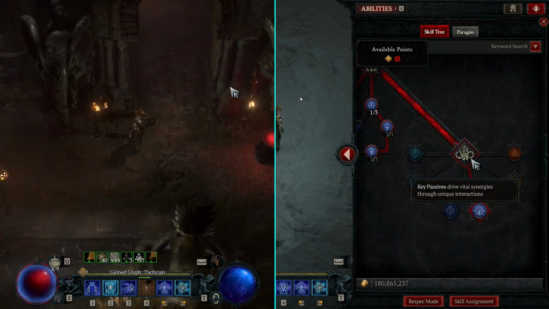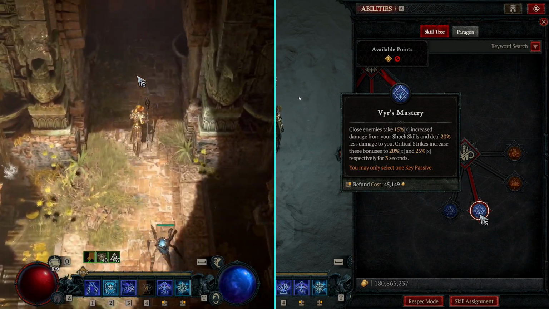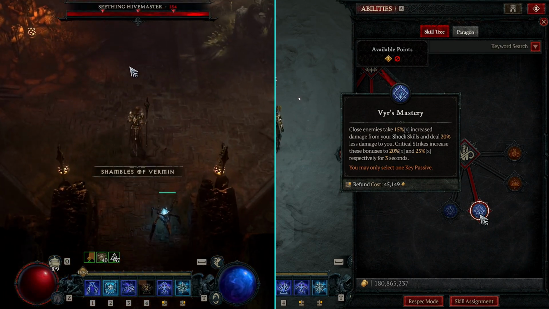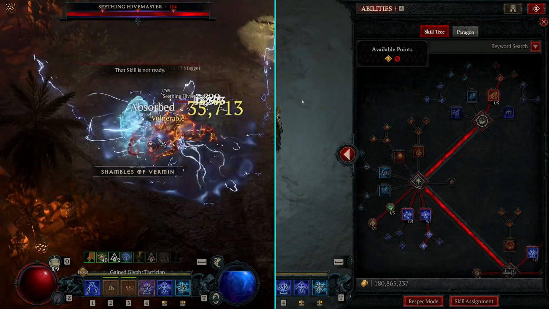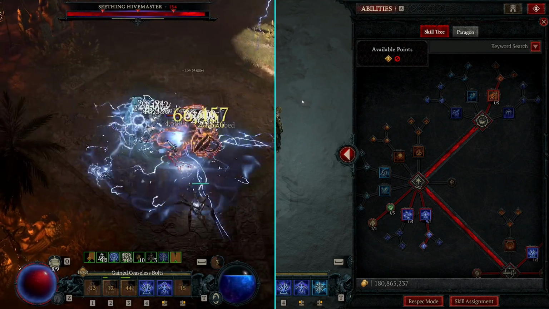And last but not least, for the key passive, I put a point into Virus Mastery, and this will greatly increase your shock skills damage to close enemies, and you also take less damage from close enemies. Okay, so that's pretty much the full skill tree layout for this build to easily clear tier 100 Nightmare dungeons.